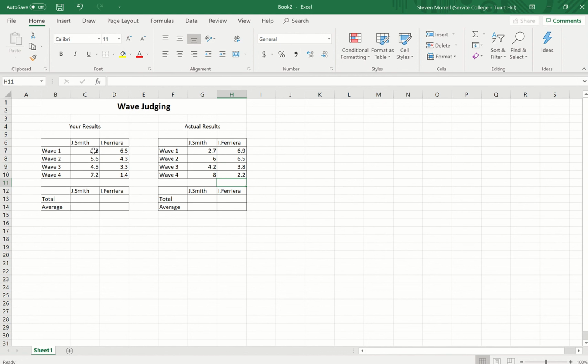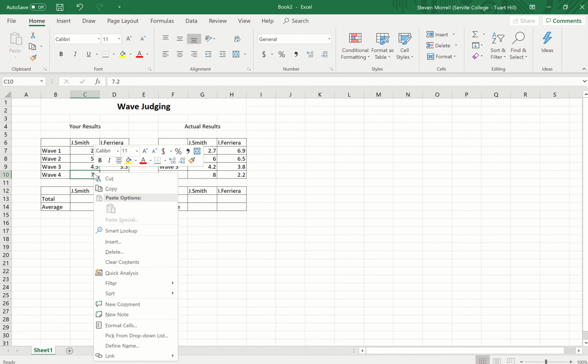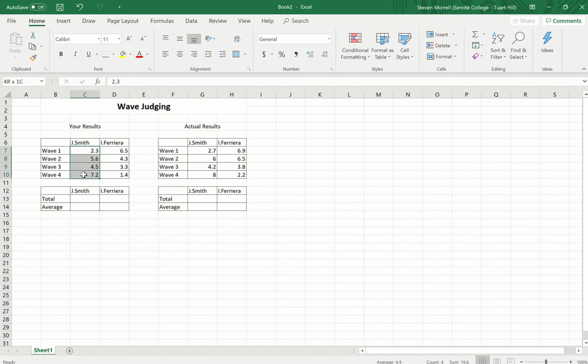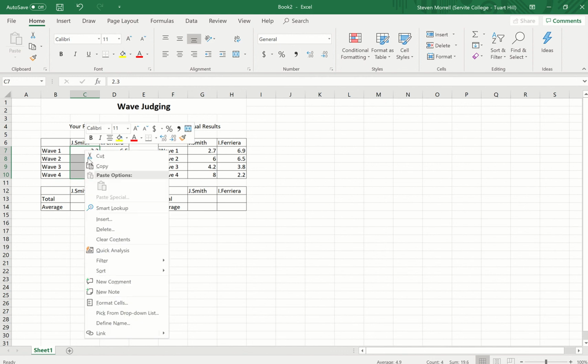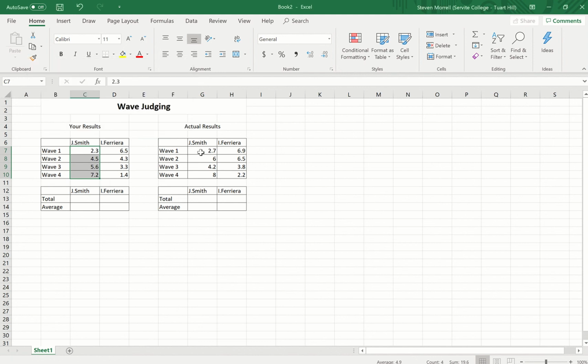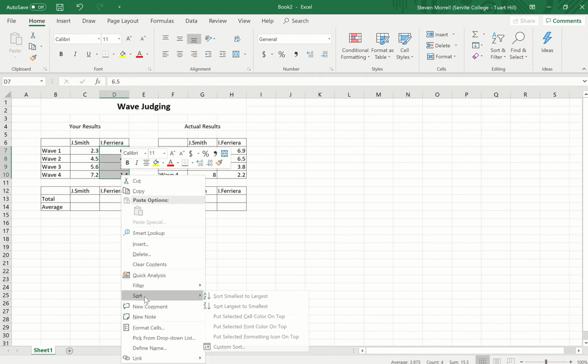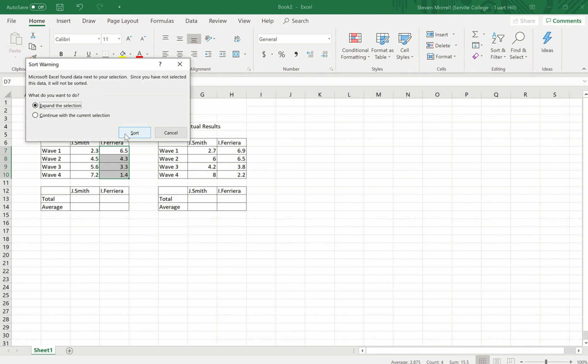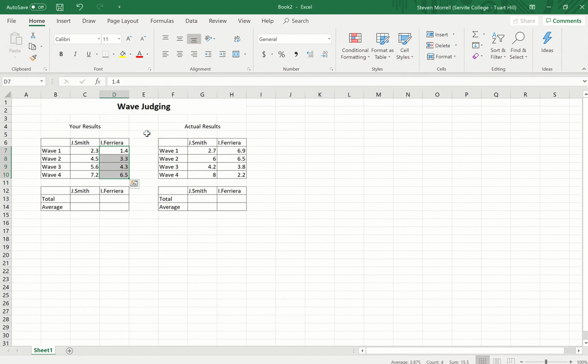We can look at doing the sorting. So the first thing we do is we get the top 2. So we go through and highlight all the waves. Let's try again. And then after that we go through and we will sort. So smallest to largest and just the current selection. Good, and you can see there it's from 2.2 to 7.2. Now we do the same thing again here and we go through and sort smallest to largest, current selection. Great. And let's do the same through here.